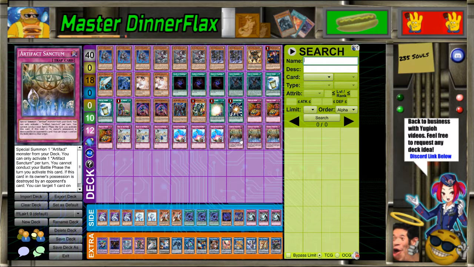When your traps have almost, if not no, activation conditions, and you can activate them whenever, they're almost as good as spell cards. And that's why I want to play these specific traps, because there's never a time where my opponent can just attack and I can't do anything. There's always something I can do with these trap cards.